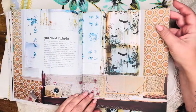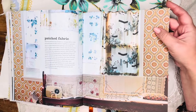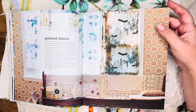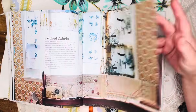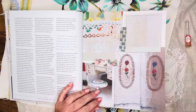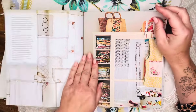More curtains, patched fabric together. This is very much what Sarah and Rachel, I think, set out with their project. Because they're doing a big piece with lots of things on it, whereas mine is starting out as panels and then it will all be pieced together.